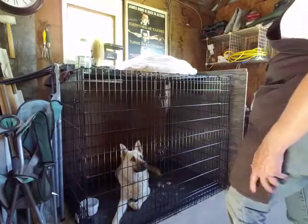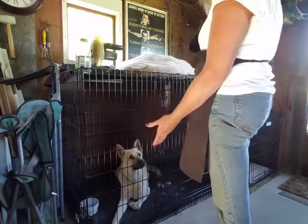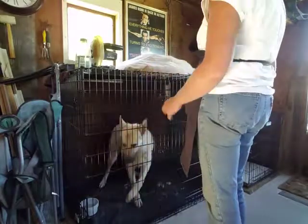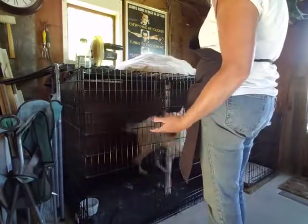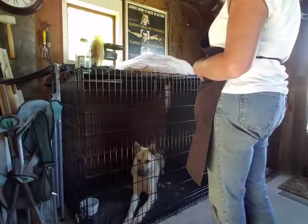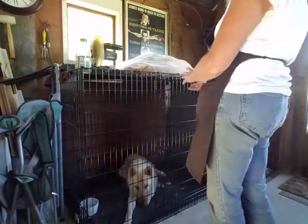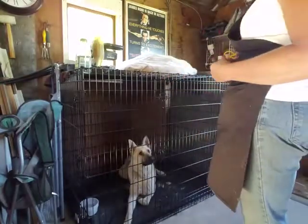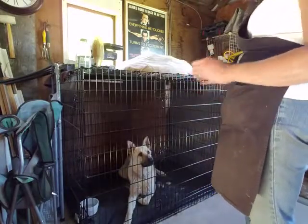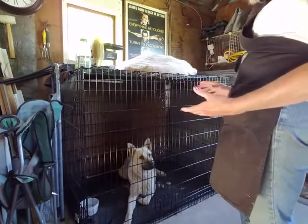All right, so I'll come up to the kennel, and I don't want him to break his nice behavior. Lying down is fine with me. But as I go to open the kennel and he changes, he moves, he breaks whatever he was doing, I withdraw my hands. So he gets the sign. The consequence of his moving his body was that I withdraw my hands. I'm not going to open the kennel until he's holding his position all by himself, not forcing him to do anything here. He's choosing to do this.